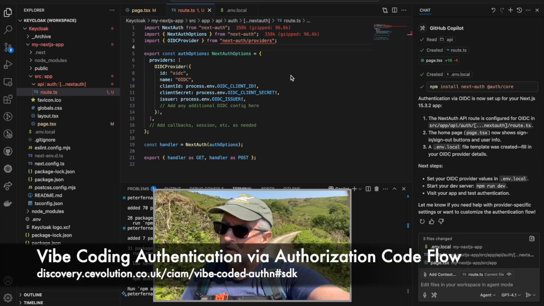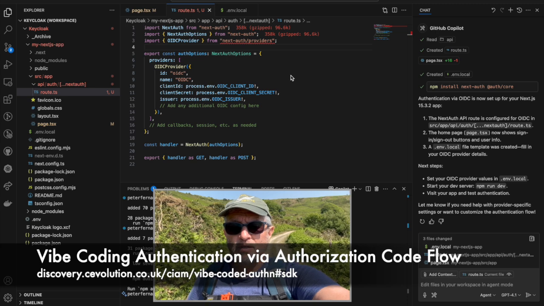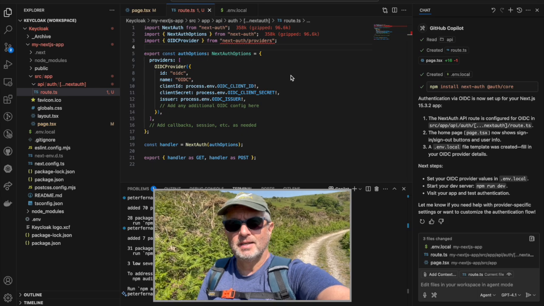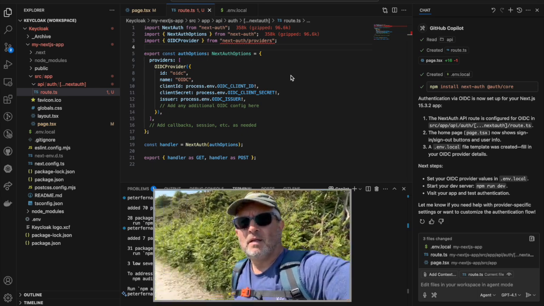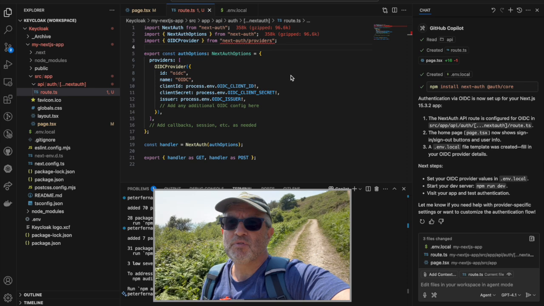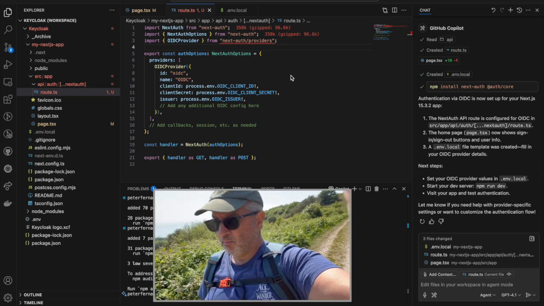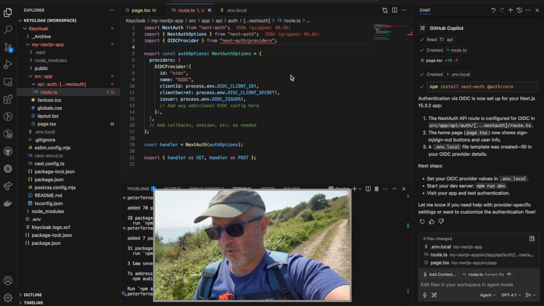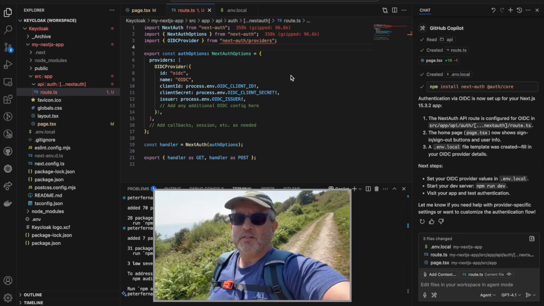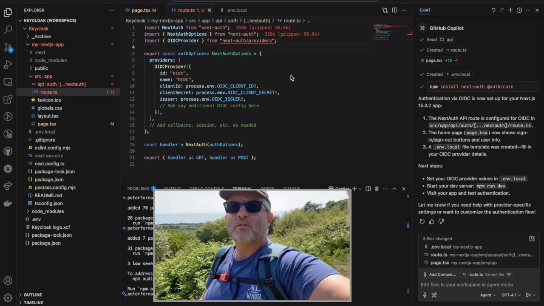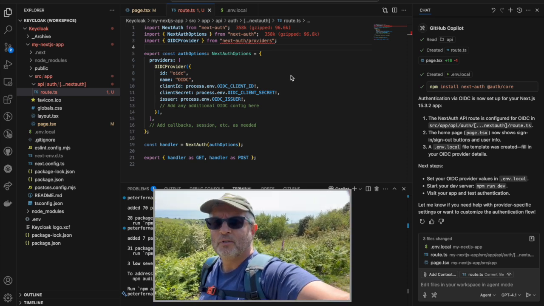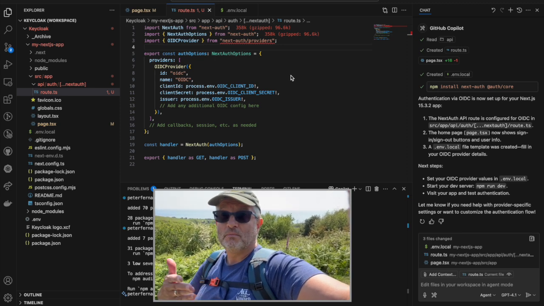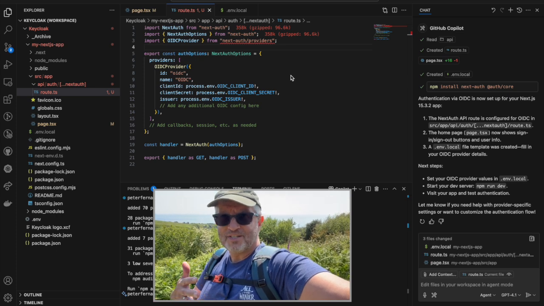So Copilot has recommended using NextAuth.js as a library. And interestingly, with AI, generative AI, it is by and large non-deterministic. So it's a bit like asking a human a question. It will effectively come back with slight variations in answers depending upon when you're asking the question or subsequent questions of the same ilk that you ask.